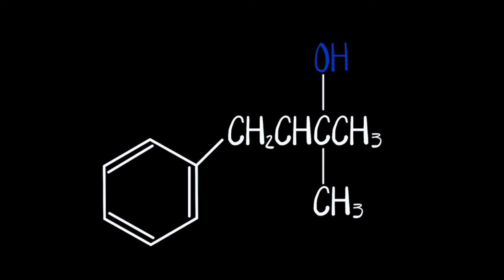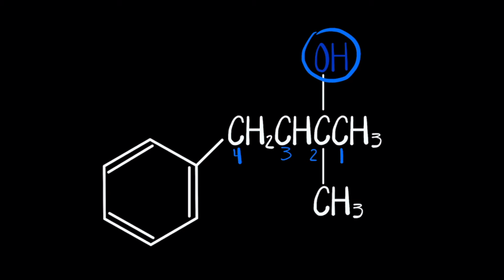Continuing further, this one's a little bit more different. Where do we start? You can pause it and proceed, and then come back and start it up and see how I do. So where do we begin? Where do we number from? That's the first question you should be thinking. Well, the alcohol gets priority, and so therefore, this is 1, this is 2, 3, 4.